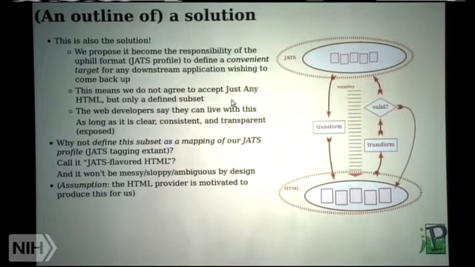And this is a really, really critical aspect of our architecture because, in effect, what we're saying is we're not going to accept just any HTML. We're actually going to define a subset of HTML, which we're going to then promise to accept.